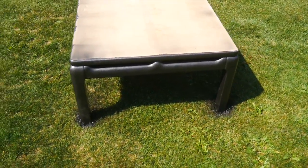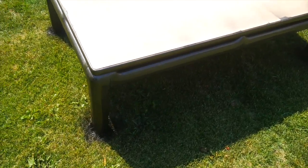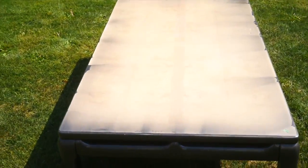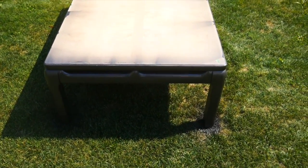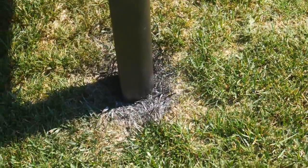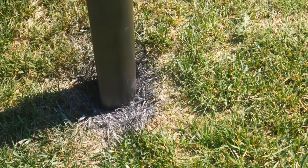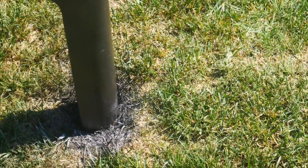It really did match what the spray can said it would look like — it's a nice dark iron matte finish. You want to spray the sides first, because as you can see, some spray paint got on top, but that's fine since the tiles will cover it. One thing I was lazy about: I didn't put cardboard down underneath. The second time around I would put cardboard under while spraying, so I don't have to lift each leg to spray the bottoms properly.